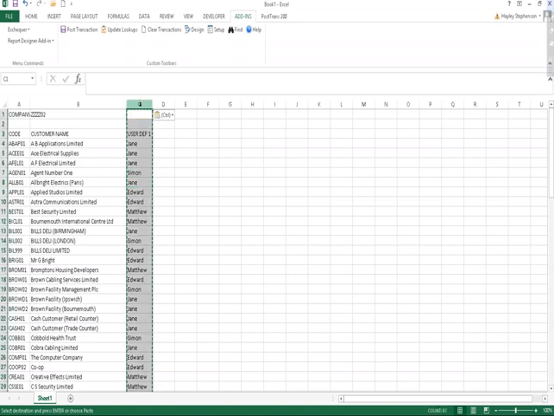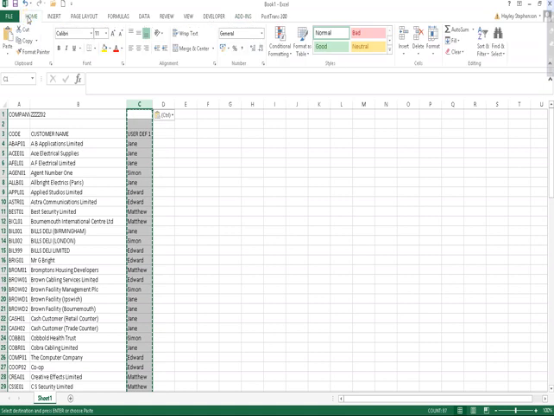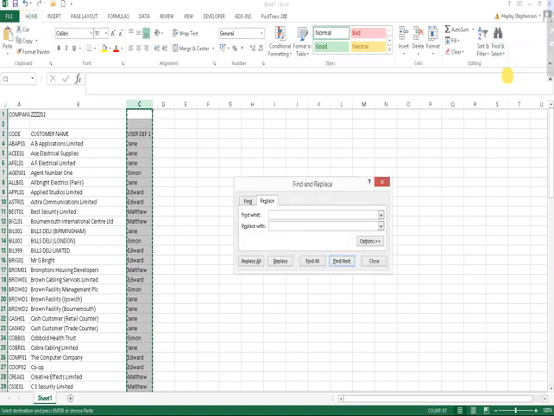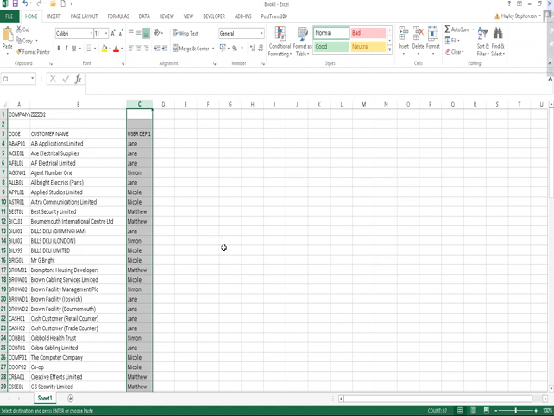So I'm going to highlight that column within Excel and go to Home. I'm going to click on Find and Replace. I'm going to find Edward, and I'm going to replace wherever Edward's mentioned with the name Nicole. If I click on Replace All, it's made 26 replacements for me in that list. At this point, Exchequer hasn't been updated, just my Excel spreadsheet has been updated.